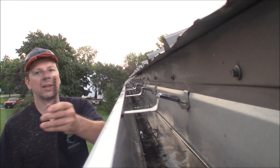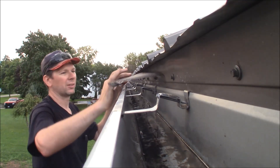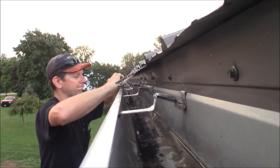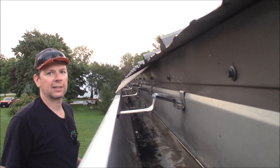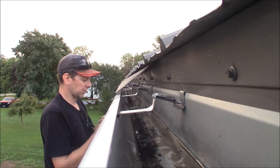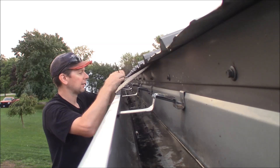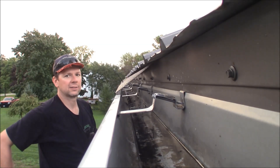I've got my gutter piece here and there's a notch cut out of one side. This notch lines up with the piece you already put on — you get about a half-inch overlap. So I'm literally just going to take this, get it up on the soffit, give it a little push, get it up behind the gutter, pull this back down, and it's just that easy. One thing I am doing is taking a zip tie and zip-tying the two pieces together at the joint. I'm out in a really windy area and I want to make sure these aren't going to rattle around and get blown out. I think zip-tying them all together will help lock everything in place. So I'm just taking a black zip tie, bending it through here, and zip-tying it down to help hold it together.